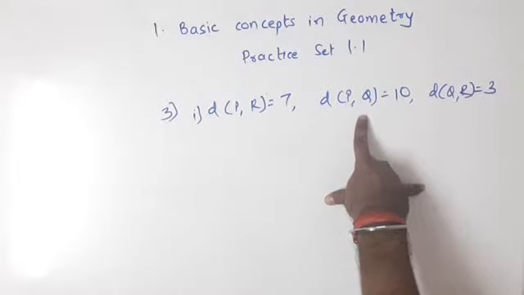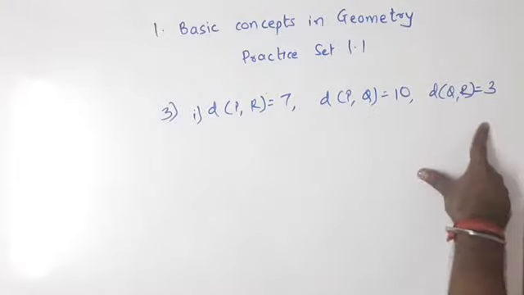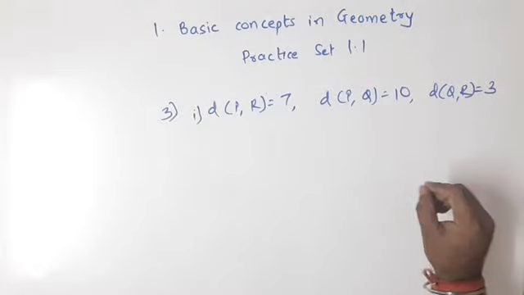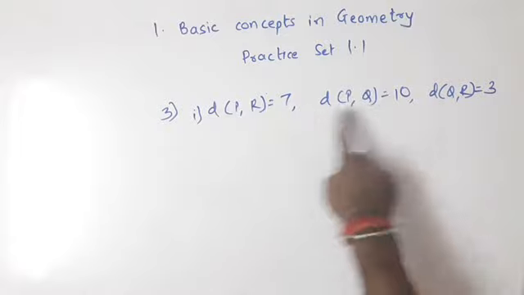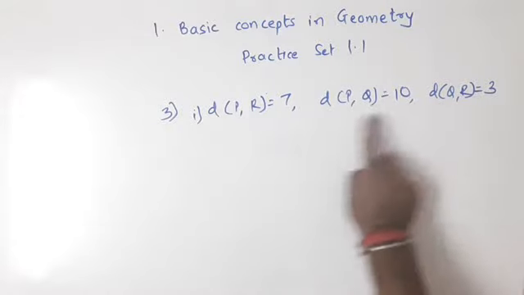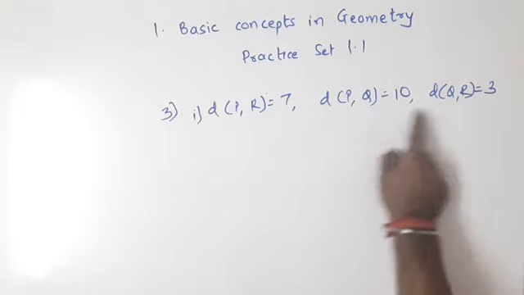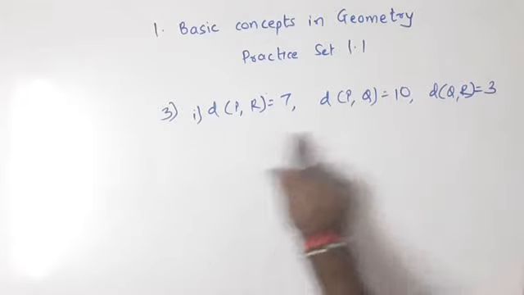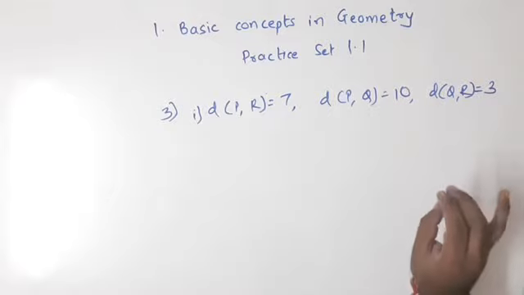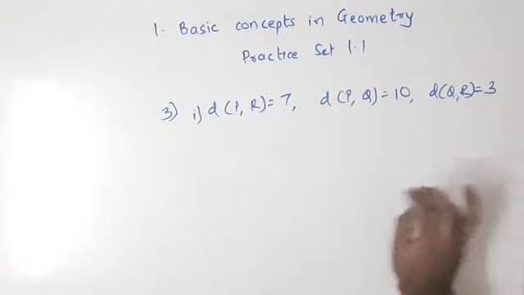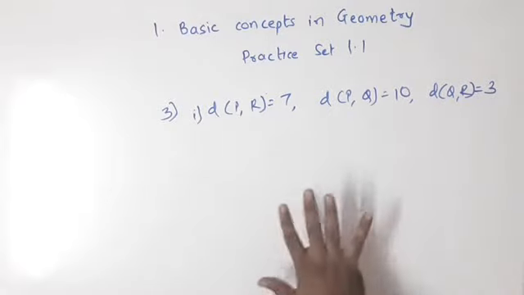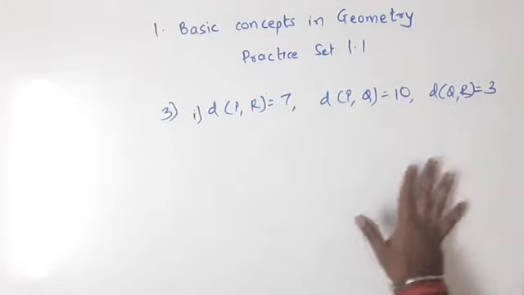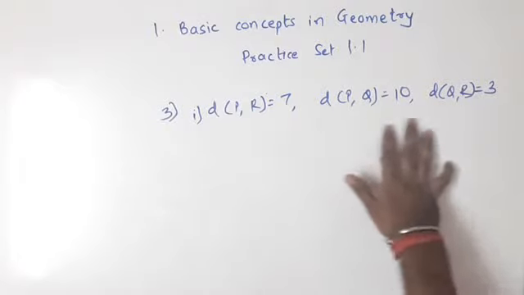Now first you have to check whether these points are collinear or not, which you can do orally. Okay, see how. The two smaller ones, is their sum equal to the third one? 3 plus 7, yes, it is 10. So yes, they are collinear. Okay, first we'll do it orally, then whatever we have to write, we can write.